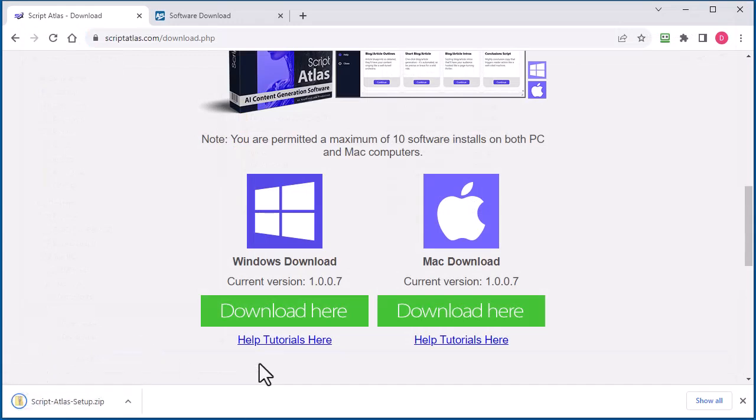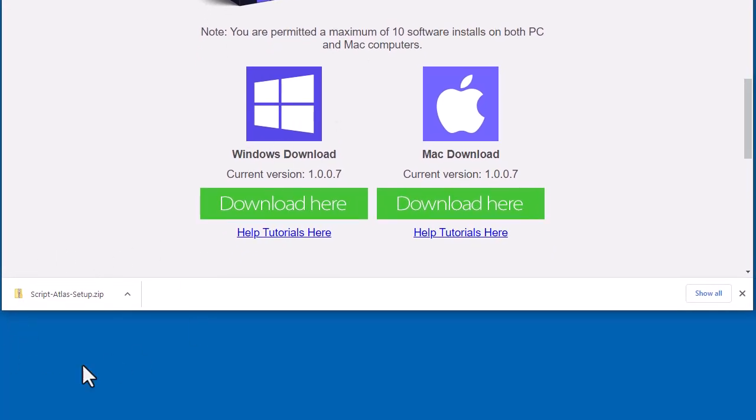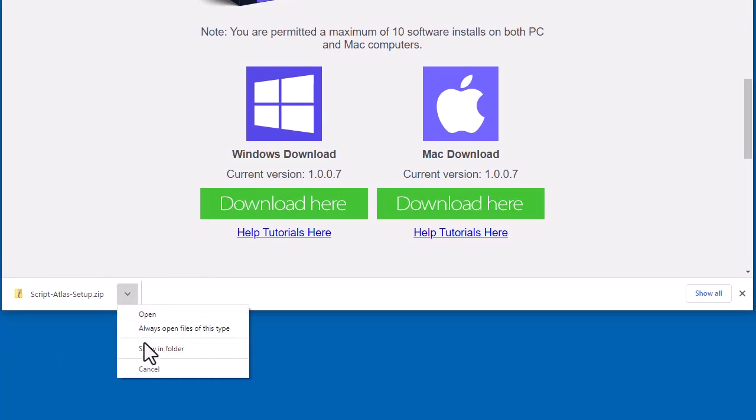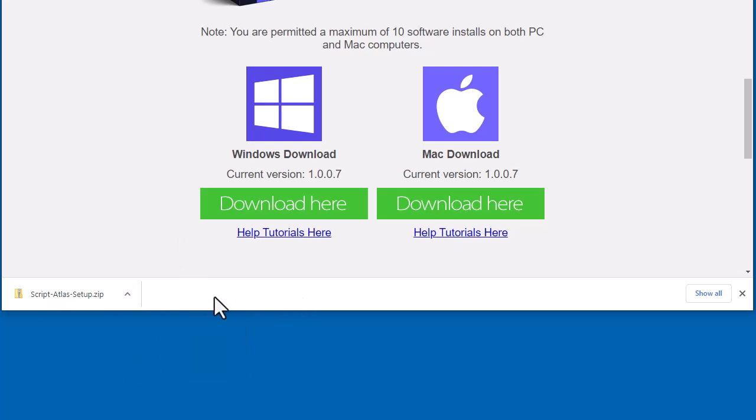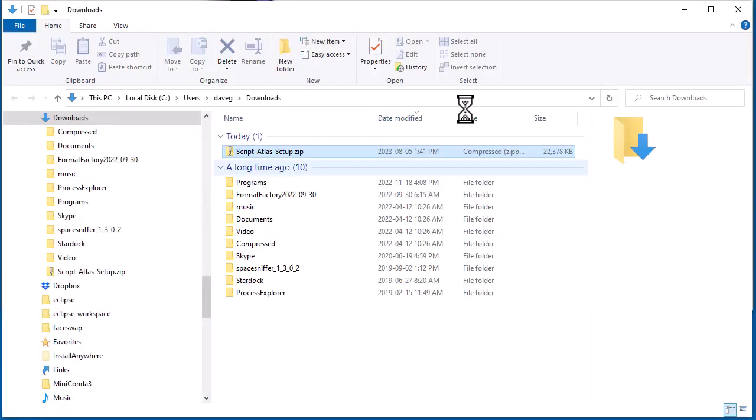We'll see here in my Google Chrome, it gives us a little notice saying we downloaded the file. In some versions of Google Chrome, maybe earlier versions, you may get a little warning that says this file is unrecognized or something like that. But if you click this little thing here, there's usually an option that says keep file anyways. And if it's just not working that well, try a different web browser like Firefox or Microsoft Edge and it should work just fine. Once you're done there, I'm going to click in here because it has an option to show in folder. It'll bring me to the downloads folder.